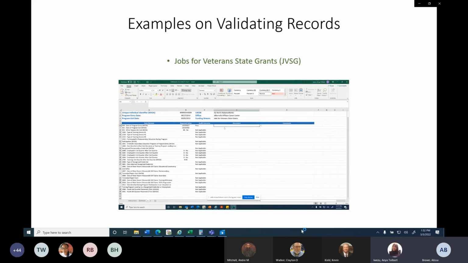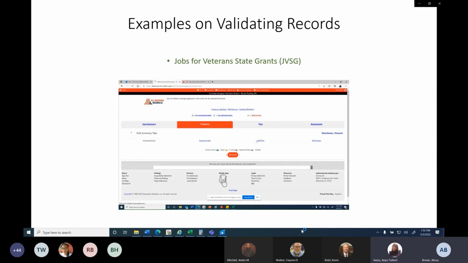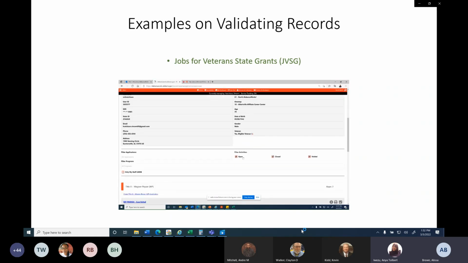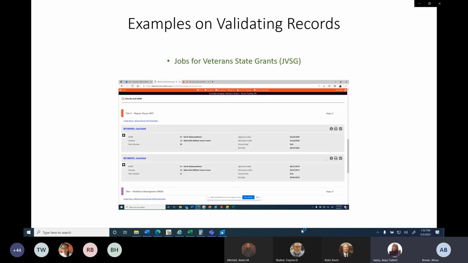and electronic records. Let's go to programs for our participant record and view the exit date. And again, we're going to look at the program participation day or application day, August 27th, 2019. The exit date, September 5th, 2019.